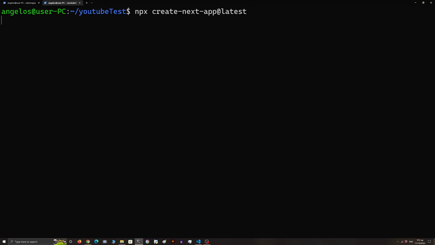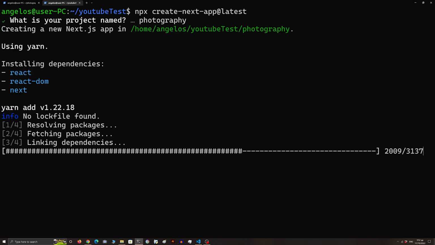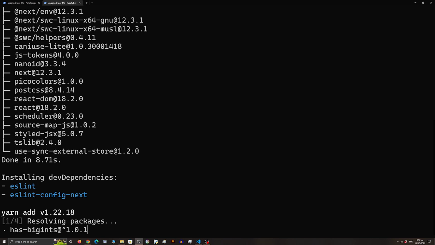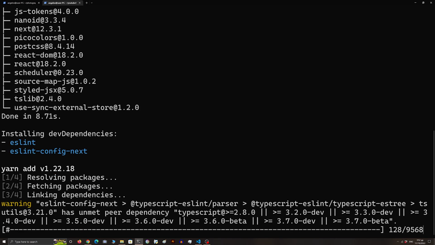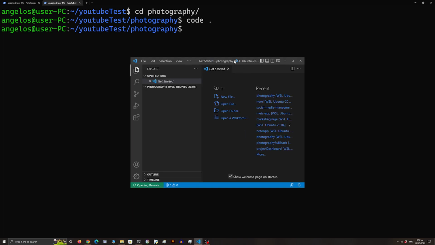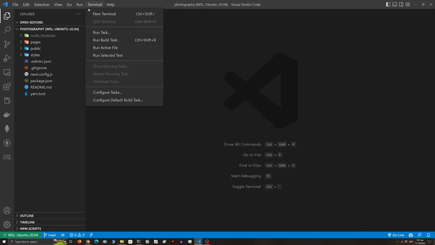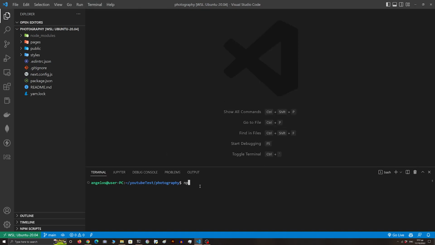Now let's start by creating our project. We need to create our Next app, so let's do that. And finally we want to delete the yarn log file, delete the node modules, and reinstall those. But before that, I will install Framer Motion and Sass, and we're going to need React Icons too.